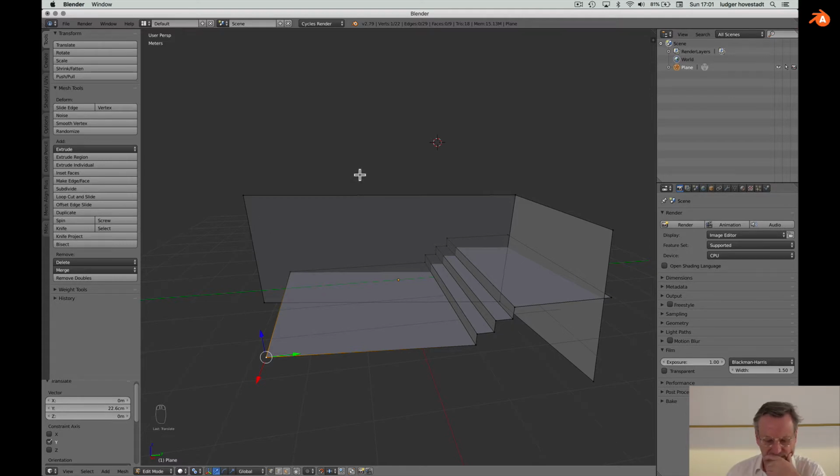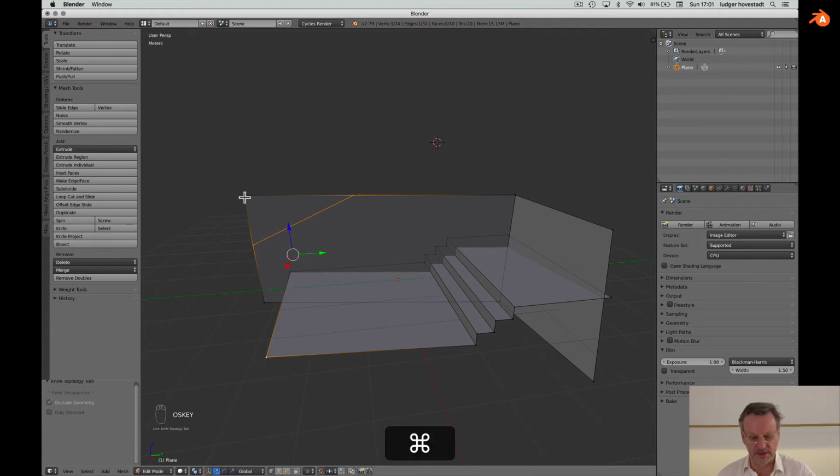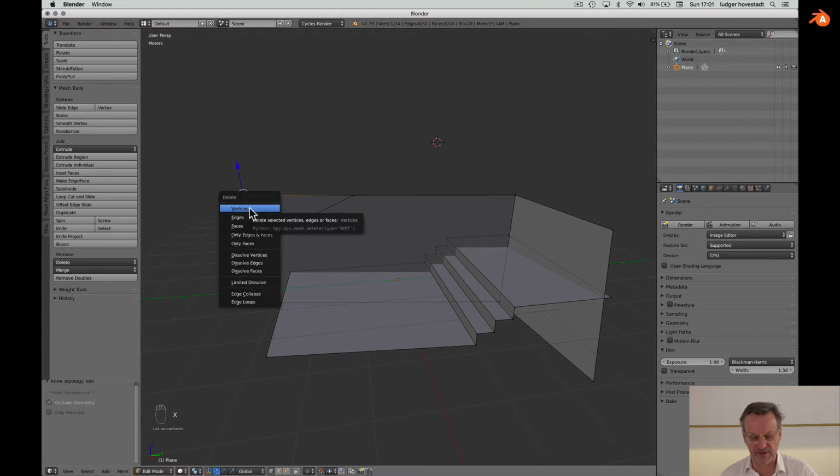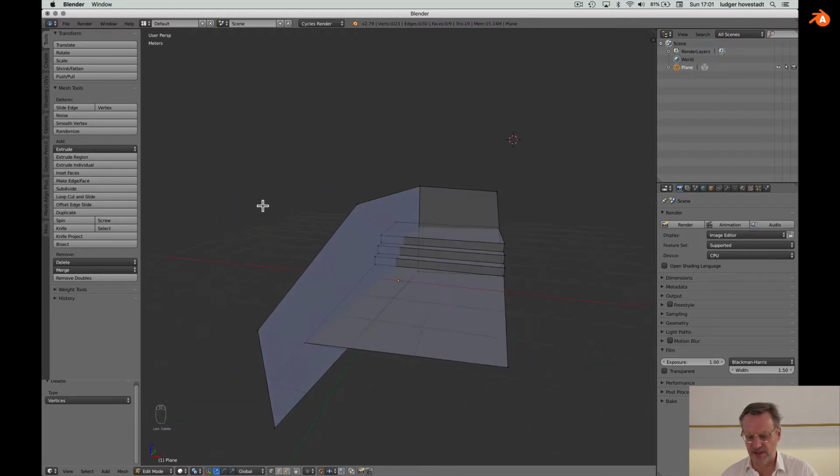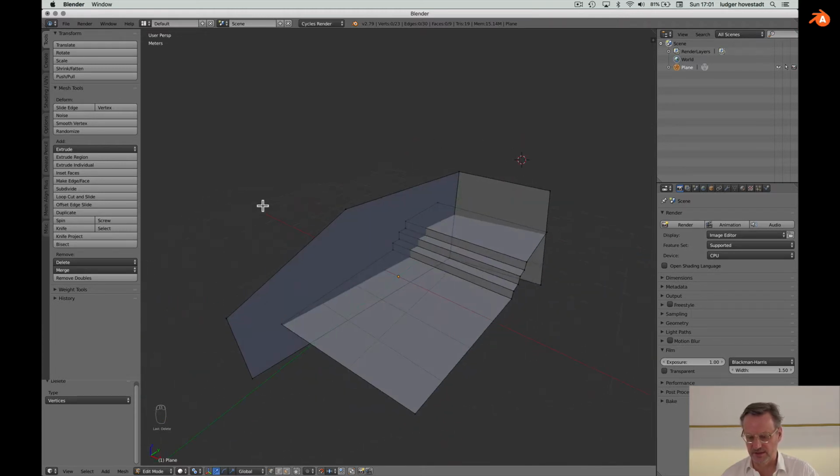And maybe cut this edge. So we need a knife. Cut this. So select this and delete the vertex and all things around. So something like that is fine.